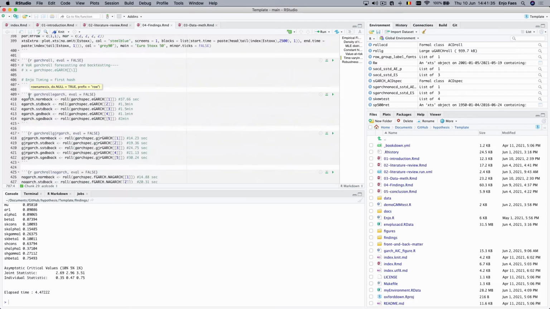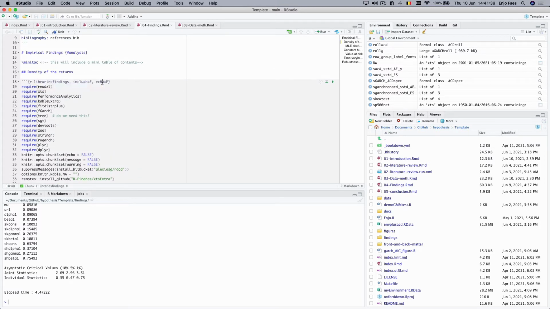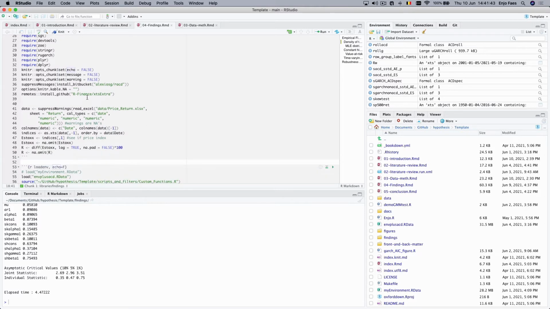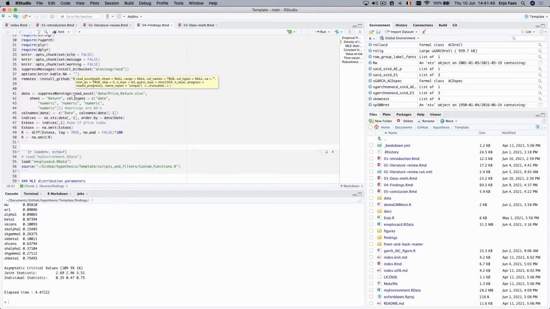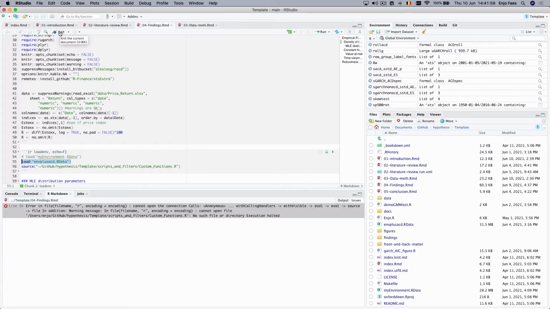And then you can put everything to eval is false. So you can put it to echo as false or eval as false. I hope you know this by now by using R. But then you can just load your environment at some line and then it takes, for example, 1 minute to knit the file, and it's quite cool. It doesn't take long normally.